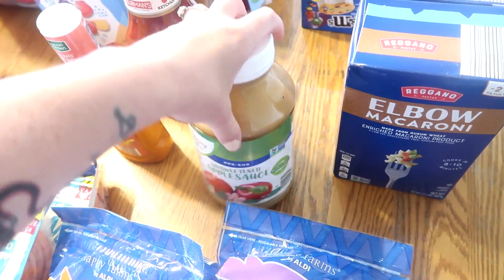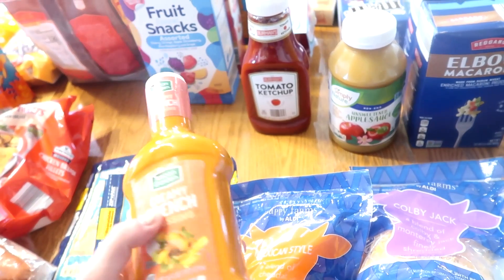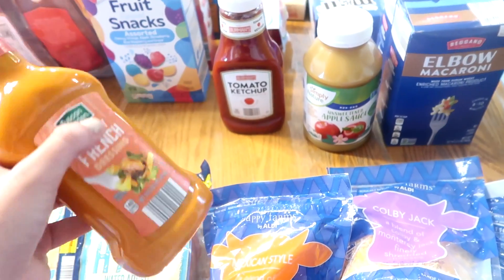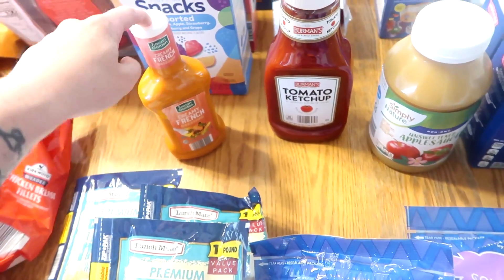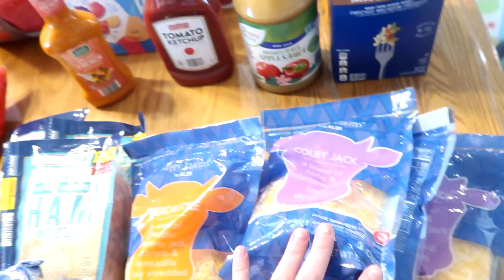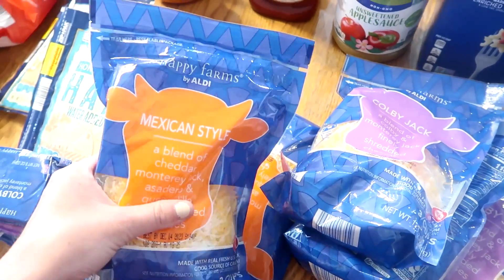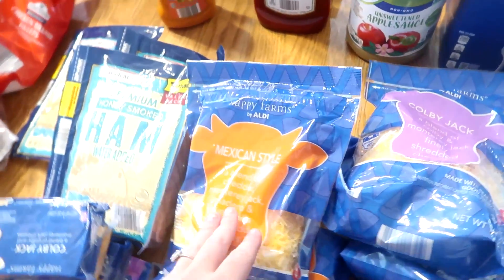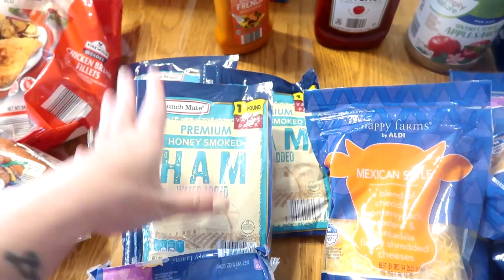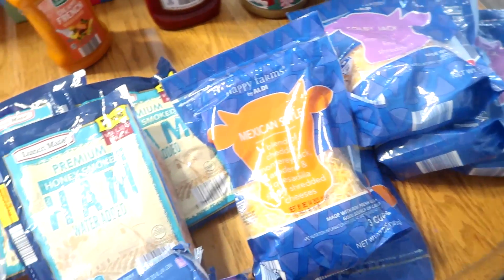Got a thing of applesauce for eating. I got creamy ranch and I'm really happy I saw this — I need it for a pasta salad and I was about to put it on my Walmart order. It was four dollars at Walmart but at Aldi it's under two dollars, so I would have paid double. Really happy I price checked before grocery shopping. Another thing of ketchup — going through a lot of that in summertime. A variety of cheeses for my meal plan — a couple things of Colby Jack and Mexican style cheese for breakfast burritos I'm going to be making this month to get in the freezer. Got three things of ham for lunch meat, going in the freezer and pulled out as needed.